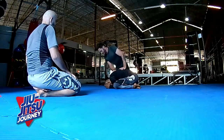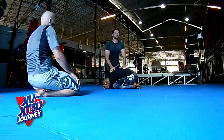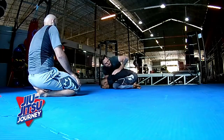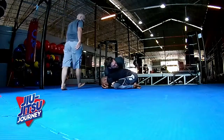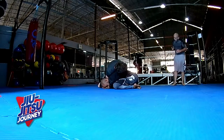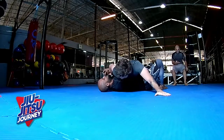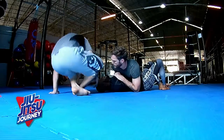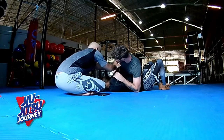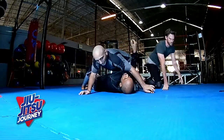So Blair's going to drill this on me. You can almost see that triangle there where my knees are below my ribs, and that's where you're driving your knee straight into that gap. And Daniel's showing there what to do, pulling the elbow towards your stomach and then rolling, pushing forward off your legs over into the side control. And it's not the easiest one to get into a comfortable side control with, because you've got your arms trapped in their arms. There you can go for a head and arm choke.